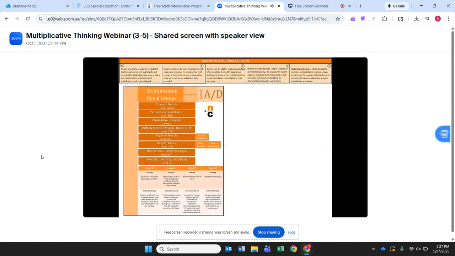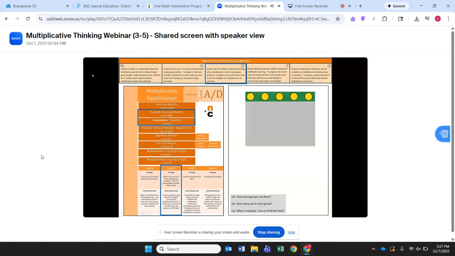So this is what it would look like using the materials or the e-lesson. You have level B, which is additive composition, or they're using skip counting. If you take a look here, there are 2 different parts of this that have to do with level B. One is the partially screened models, and the other is the commutative property. We take a look right down here, and it tells us about level B: create equations using both the multiplier groups and the multiplicative number in each group. And that's exactly what we're going to do.